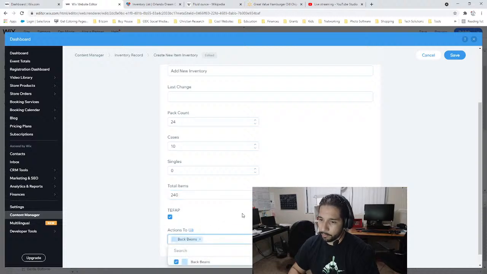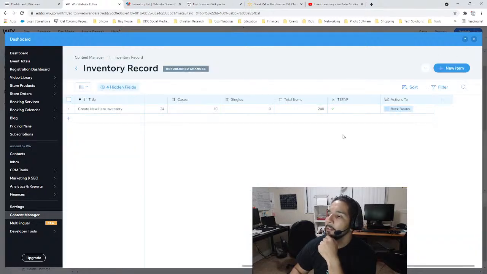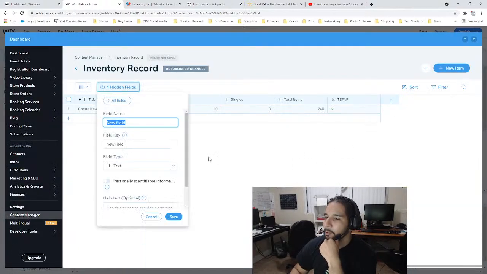Let's do black beans. Okay. Well, you know what? This has got to go the other way. Yeah, because this is just going to see all the... No, no, no, no. This ain't going to work. Okay, so what we need to do is we got to add to item.